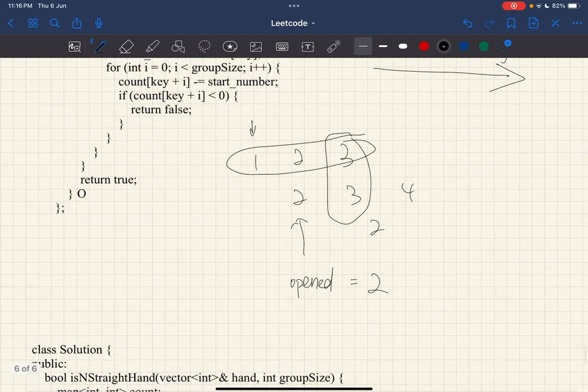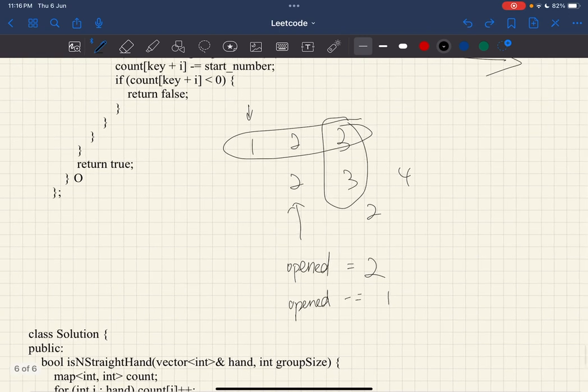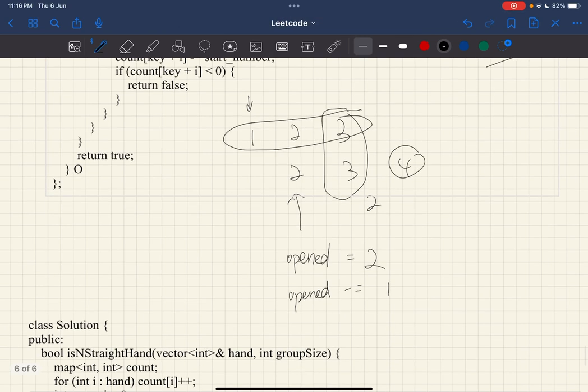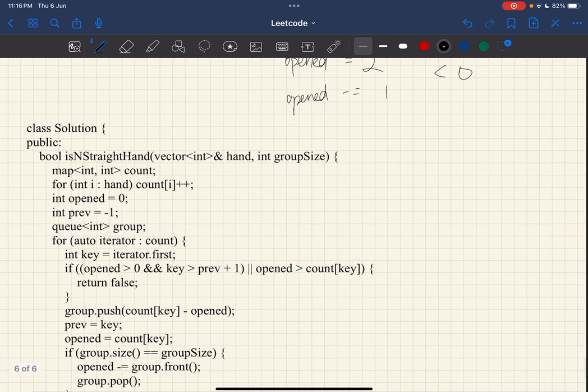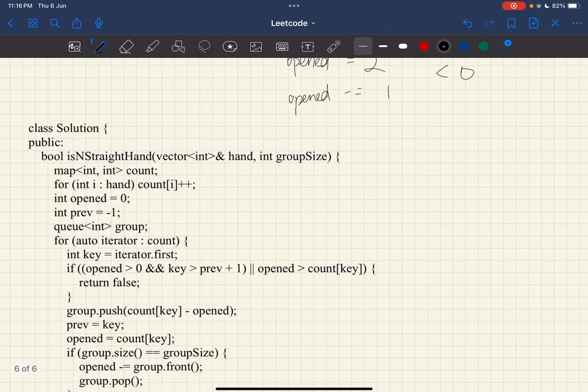So we minus the open, open minus the count of the start number. Now open is left with 1. So when you go here, we minus the open by 1 only, so it won't go less than 0. Okay, let's see how we can do this.